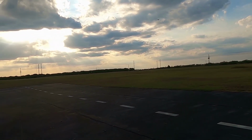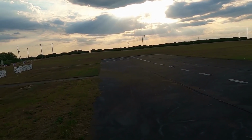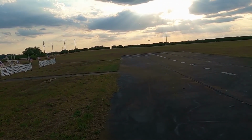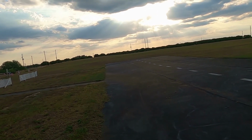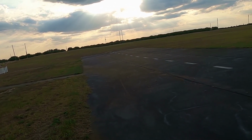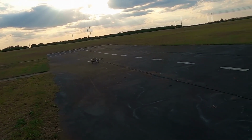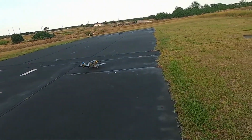Oh, the wind is just not being my friend today. But fly when you can. Level her up, bring her in. And there you go. There, let the flaps come down.